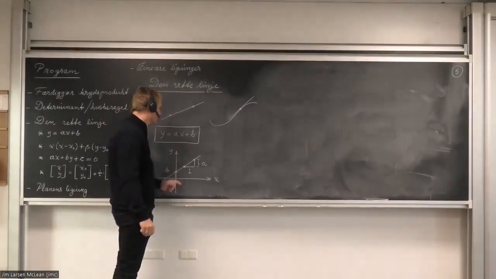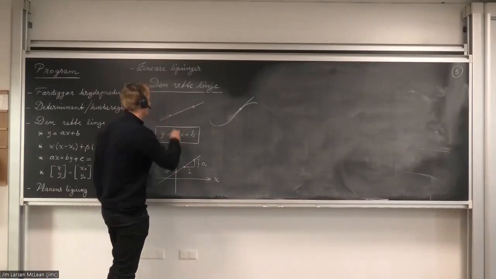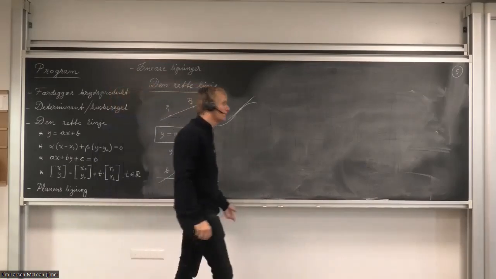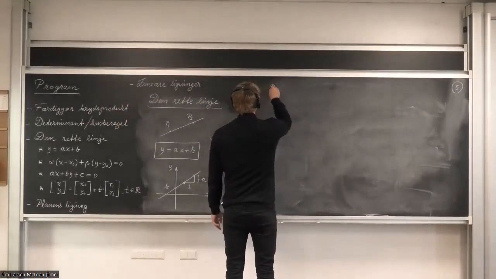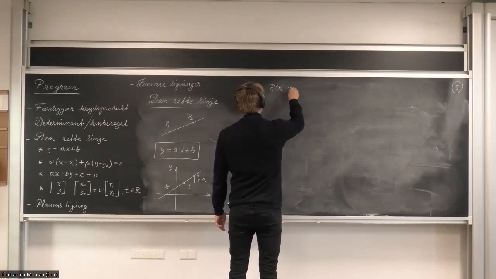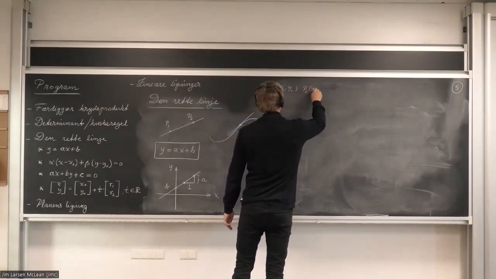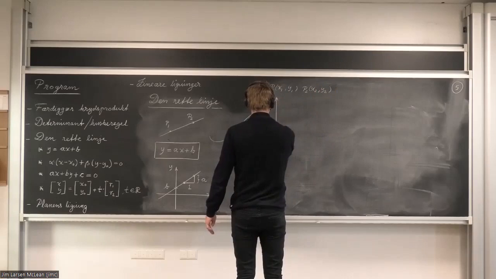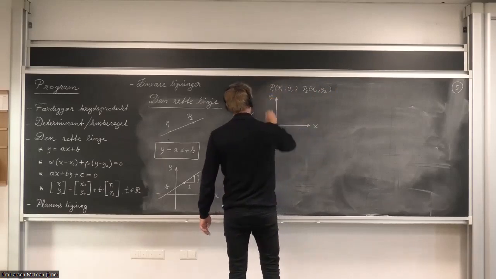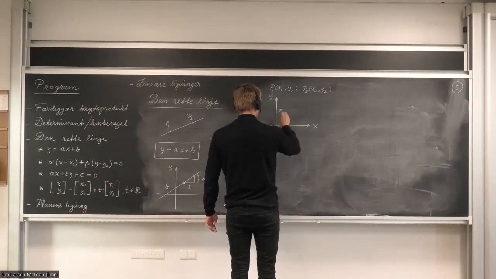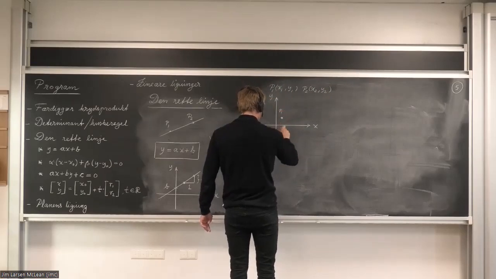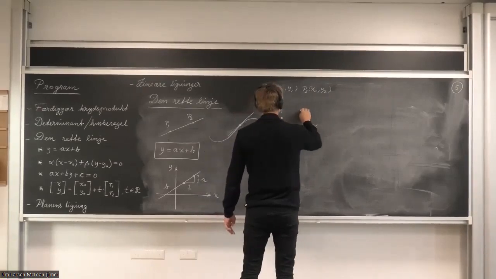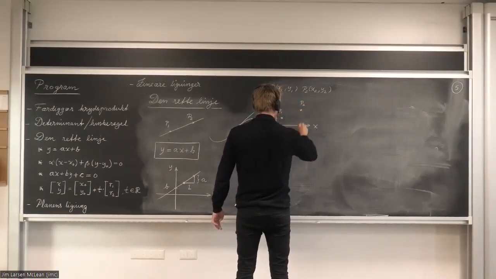Once upon a time, you learned that if you know 2 points on a straight line, call them P1 and P2, then you can find the equation for that line. So let's say that point P1 has coordinates x1, y1, and point P2 has coordinates x2, y2. So we take a drawing. I'm describing something that looks roughly like this. Here is point P1 with x coordinate x1 and y coordinate y1. And here's the second point, P2, with corresponding coordinates x2 and y2.